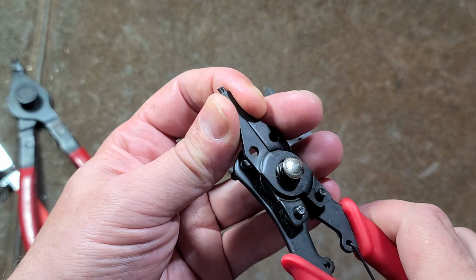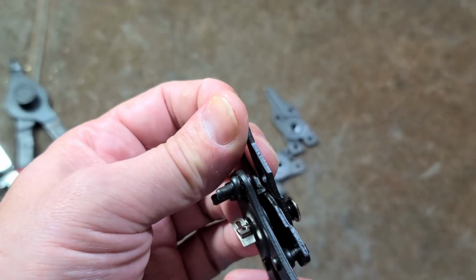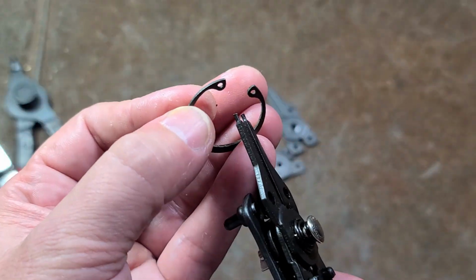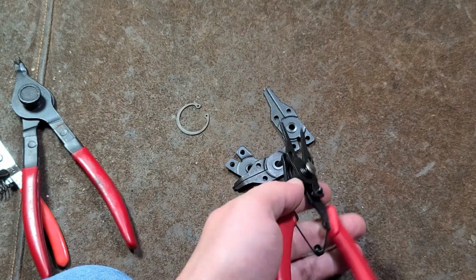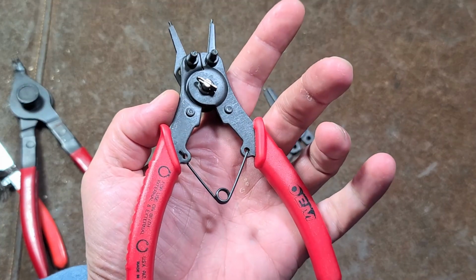They're going to be an issue because having the little ends fold over like that is dangerous. It's going to fatigue them. They'll just continue to get looser and looser. It promotes the snap ring to want to actually slip off, and that can be dangerous. So you do want to use safety glasses. So anyway, that's the purpose of this short video.